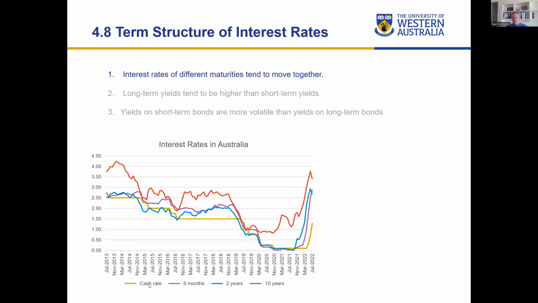Even though the cash rate doesn't have a causal effect on the 2- and 10-year interest rates in Australia or any other country, the cash rate and these bond interest rates are both responding to a common third factor, to a common element of the economy. Let's put it that way. They're actually both responding to business cycle fluctuations in Australia.